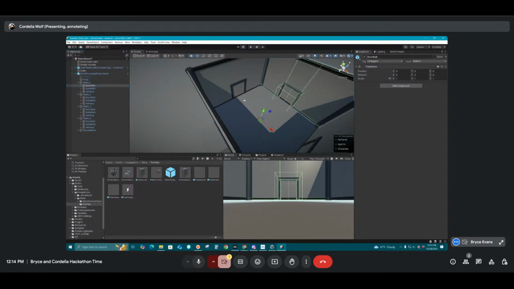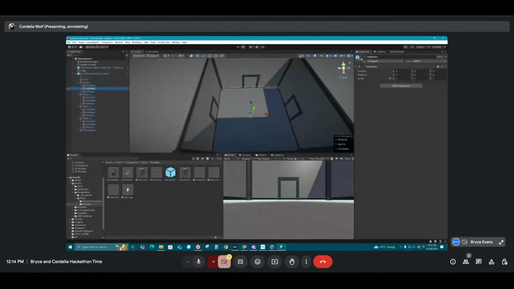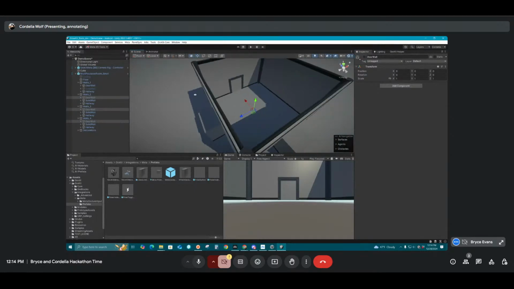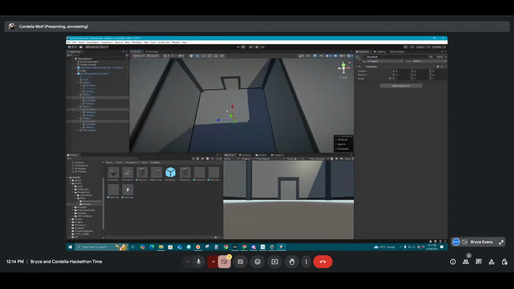So let's see if this is forward. Let's keep that one a door. And then we'll turn off the solid wall, and then the other ones we'll keep as solid walls. So turn off the doors there. So that's just selecting those and setting those off. And then we've got a room to go with. And we've got our camera in the room.